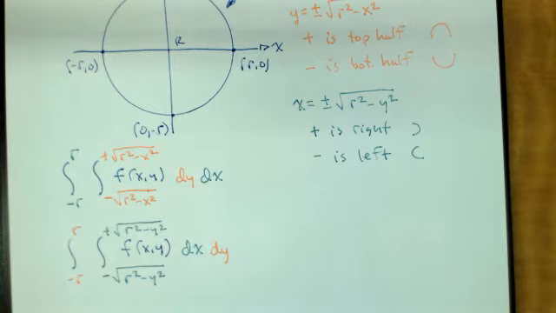We can integrate the function 1 to see if it will give us the area of a circle. So if f of x, y is equal to 1, then we integrate y and we get positive square root minus a negative square root. So we get 2 square roots of r squared minus x squared, and then we evaluate that from negative r to r. If we want to do that by hand, then we're going to have to grab ourselves some trigonometric substitution, or we could run it through a machine.